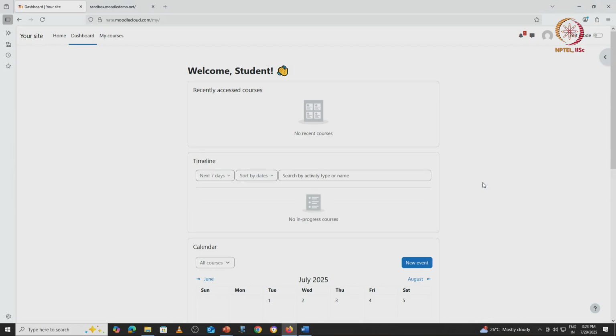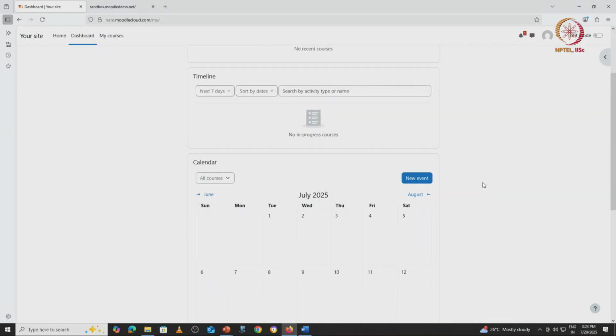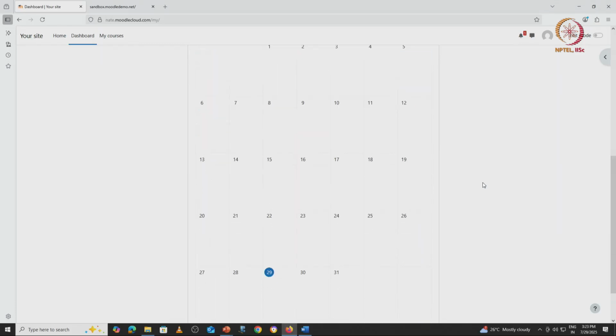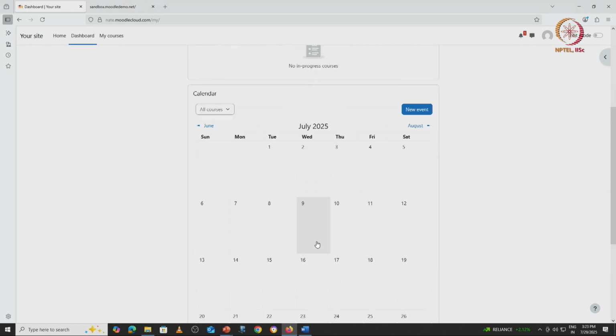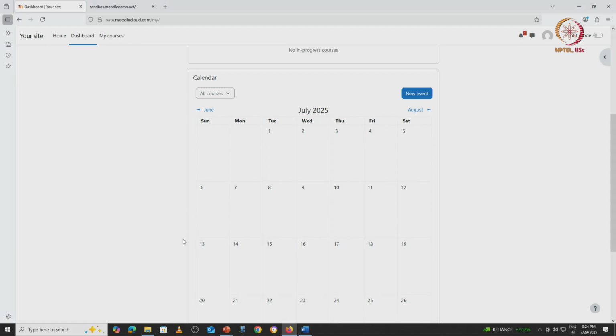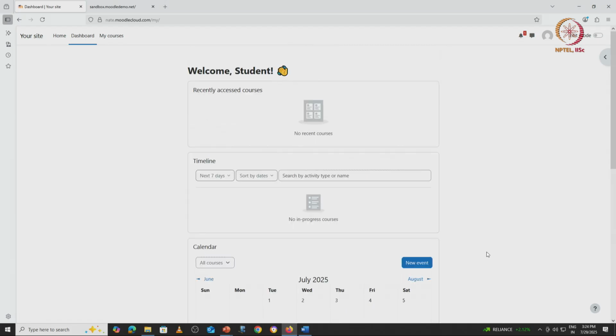Okay, this is the dashboard of the student. On the dashboard of any user, it will appear what all the courses they have been enrolled in, and any assignment or notification deadline that is given will be appearing here, and any events happening, the calendar will be displaying over here.